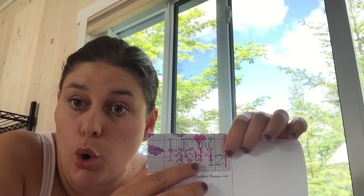On my working copy, I can show you, because this is my doing, and it's because there are the grids. What I did was take my highlighter and place it out. I kind of eyeballed the alphabet that's given, and then I colored in the squares over top of the chart with a highlighter, so you can see it. I used pink, something noticeable, and then I put the heart in as well, so that I could play with the placement. Because it was only three letters and the heart, and I was pretty sure where I wanted it, I didn't bother doing it in pencil first, but you could for sure do it in pencil first, and then do it in highlighter.